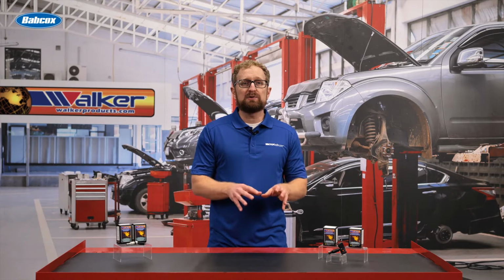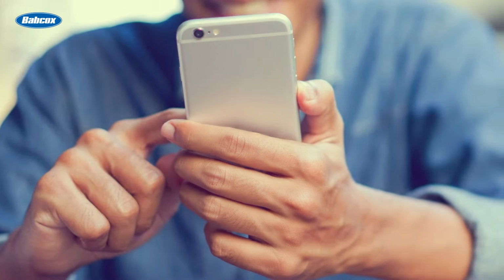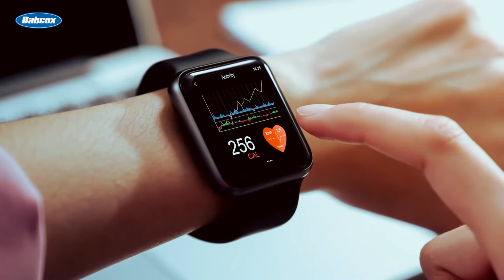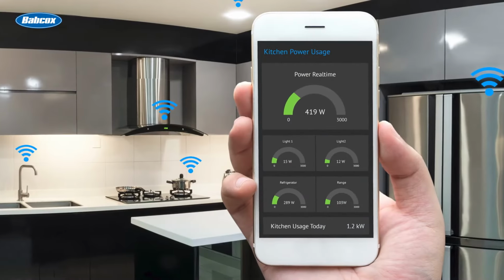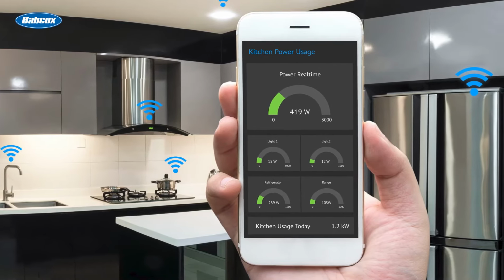BLE is a type of Bluetooth technology that was designed specifically for low power, short range communication. BLE is used in various mobile devices such as smartphones, smartwatches, and fitness trackers, and it's often used in Internet of Things devices that need to communicate with a smartphone or other nearby device. The key difference between regular Bluetooth and BLE is that BLE consumes much less power, which makes them more suitable for devices that run on batteries and need to communicate wirelessly for an extended period of time.